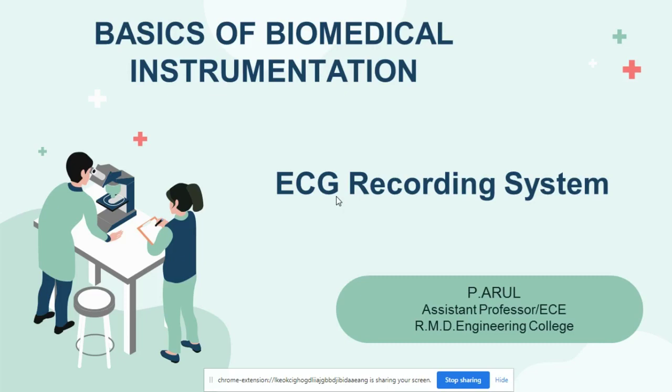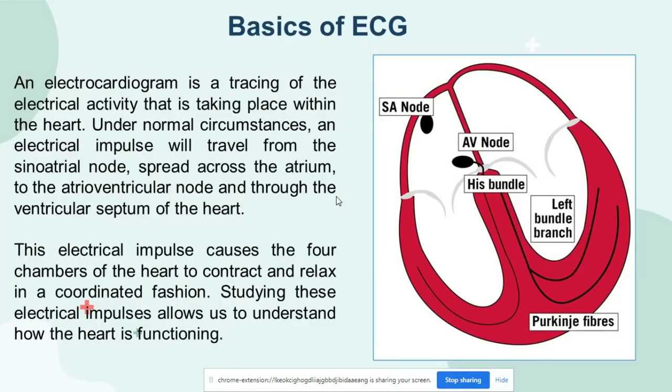So the basics of ECG. ECG stands for electrocardiogram. We know this ECG signal measures the function of the heart. Whatever treatment we go to hospital for, whether emergency care, before surgery or post surgery, the measurement of ECG is very much essential. So what is an electrocardiogram? An electrocardiogram is a tracing of the electrical activity that is taking place within the heart.